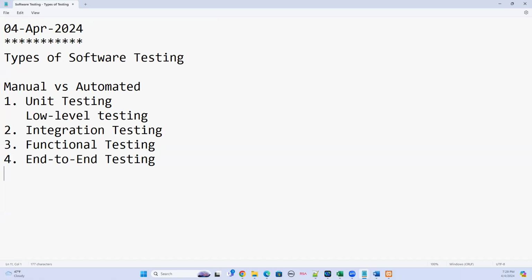They will perform integration testing between the modules. We check functional testing, whether the actual application is working correctly as per the agreed upon requirements. Then comes end-to-end testing, whether it works properly from beginning to ending. Now, after this, we are going to have the next level of testing.